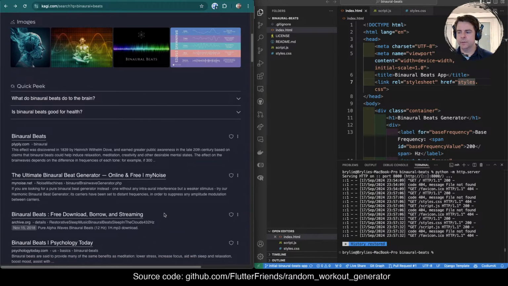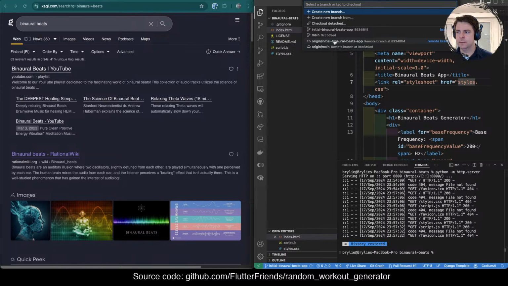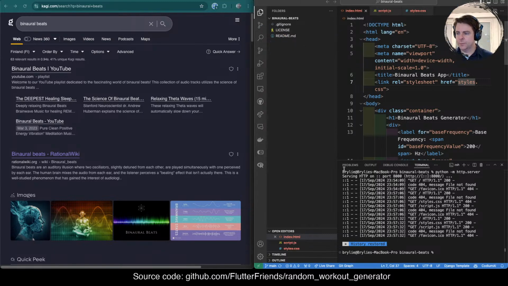So let's work on another feature then. One is we're going to just improve the README.